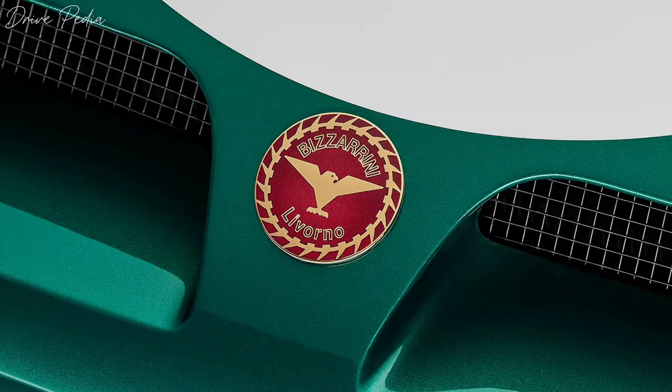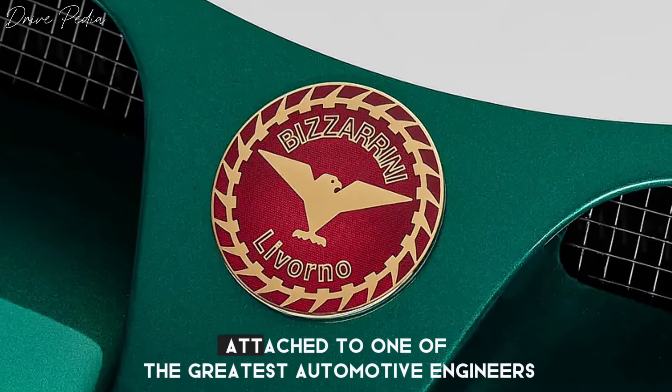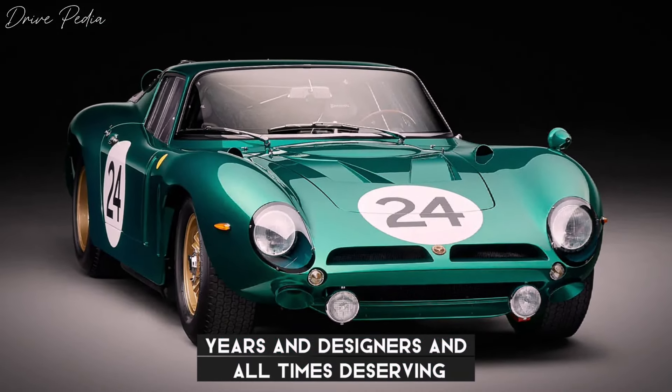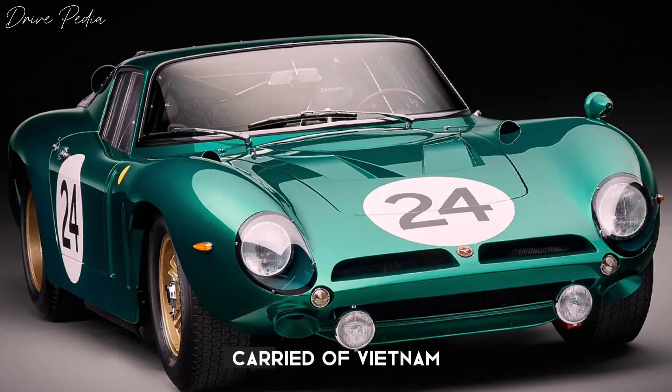As we reach the end of this chapter and ready for the next, this feels like another significant step in our journey. The demand for this car and the interest in our future plans is exactly the reaction we felt that the rebirth of the Bizzarrini brand — attached to one of the greatest automotive engineers and designers of all time — deserved. Now our attention shifts to the development of the Giotto, delivering a car that will be more than worthy to carry the revered name.